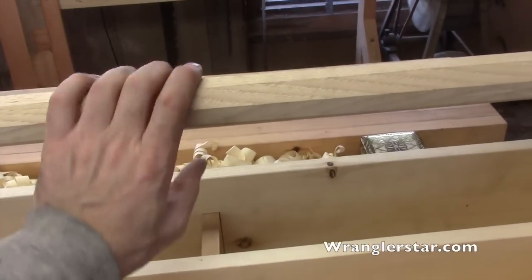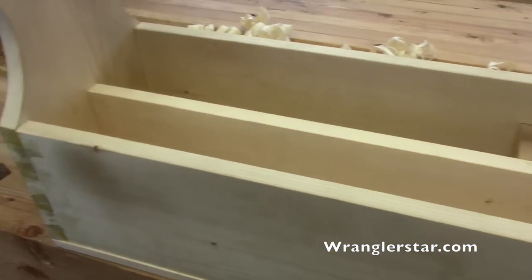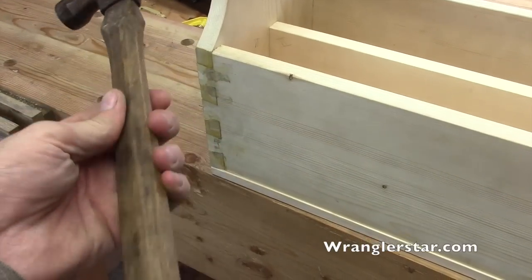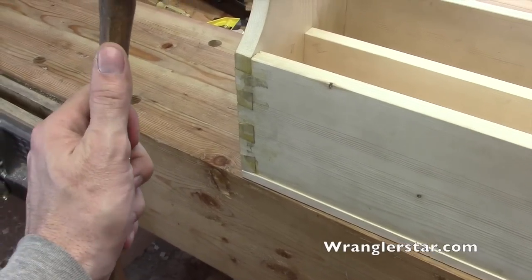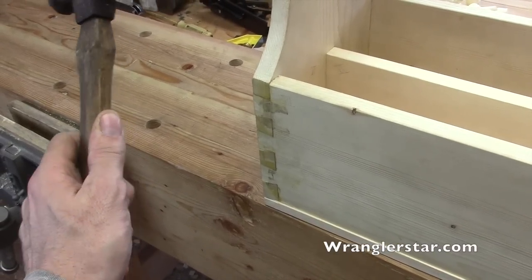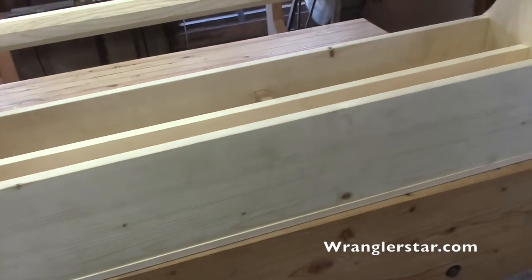It gives it kind of that old-world feel. A lot of things in the old days were octagon shaped. Here's a perfect example — my old plumb hammer. It has, well, not a true octagon — actually yeah, it is an octagon oval. What's nice about that is it gives you orientation points where you can index it. Your thumb running on the top automatically tells your brain that that's flat and you can control it better. I think there is a lot of wisdom to that handle design. I've seen it on old axes as well — I never really understood why, but I think it has something to do with that.